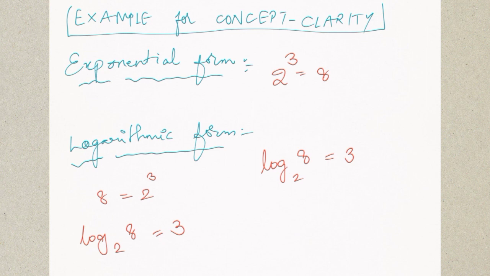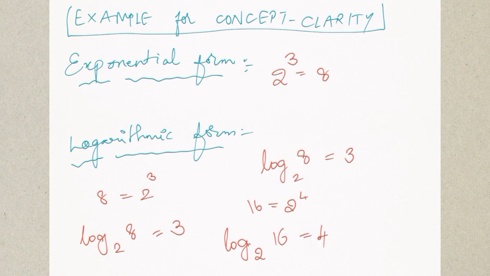In understanding, maybe you will not understand, we will do so many examples, okay, so that you will be perfect in logarithms. Fine. Now if I have to give you one more example, let me give one more example. 16 equal to 2 power 4, you all know this. So in the logarithmic form, first just write log and 16, leave it like this. Now the base of this exponent will be the base of the logarithm, now equal to 4.